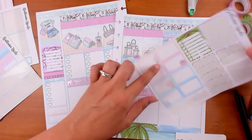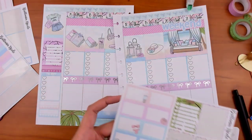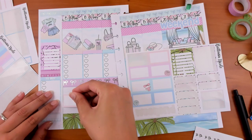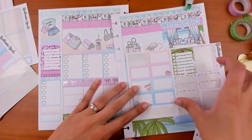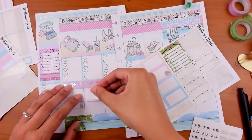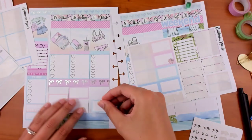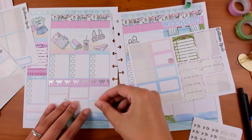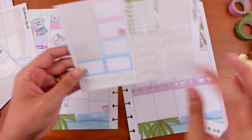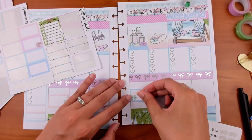That is my plan. And I will use these half boxes throughout this spread. I end up going every other and having it on there. So I guess we could just do it that way. Yeah, let's go ahead and do that. Okay, so this one is going to go in the middle. And then we'll go with pink at the top. And then this blue one at the bottom. So I'm just going to go every other with these because I end up using them all anyway. And then this blue is going to go in the middle for my pattern.